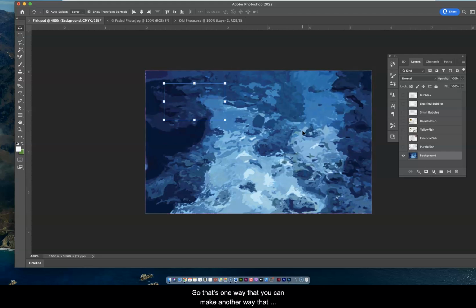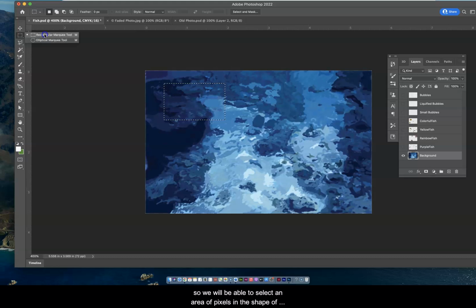So that's one way that you can make selections. So one way is to use the move tool and select a layer, which will allow you to basically just move everything on that layer all at the same time without singling out one aspect of content on that layer all by itself. It moves everything together. You can also rotate all the content together on that layer as well with this tool selected. Then you can move on to the basic shape. That's what I'll call these.